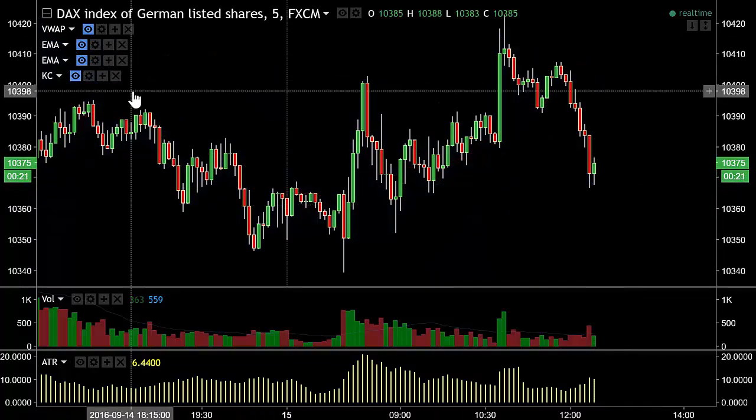Obviously, if news comes out, forget it. It's just going to rip through all these levels and it's just going to do its own thing, which is why supply demand is the most important thing. If there's massive supply coming in, you're going to see the market fall through the floor regardless of what your indicators are saying. Similarly, if there's huge demand coming in, it's just going to rip to highs. No one's going to care what any oscillators and moving averages, Keltner channels are saying.